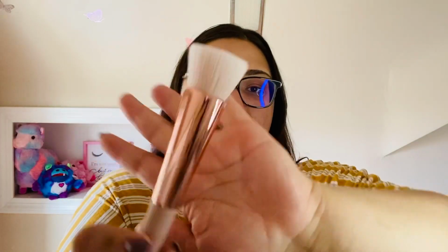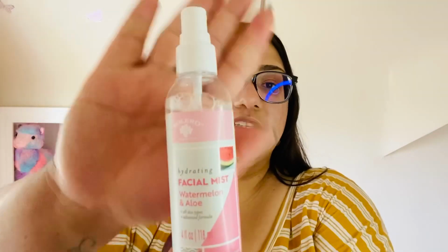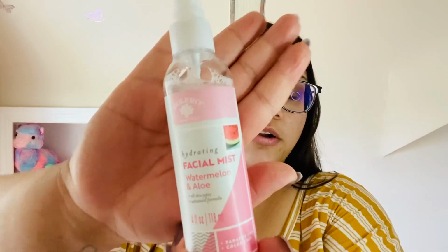Normally I use a sponge to apply my foundation, but since the set came with this foundation brush, it's a buffing brush, I'm going to try this one out. I'm going to use my AOA Studio foundation, and I already primed my skin. Normally I like to spray my foundation brushes before I apply the product, just so they're not completely dry. So I'm just going to spray the brush with this hydrating facial mist from Bolero. It's the watermelon and aloe.